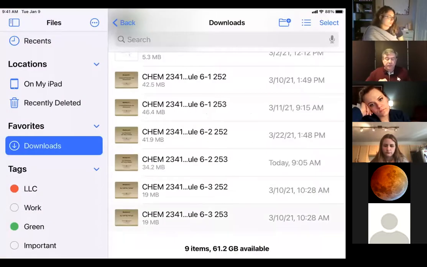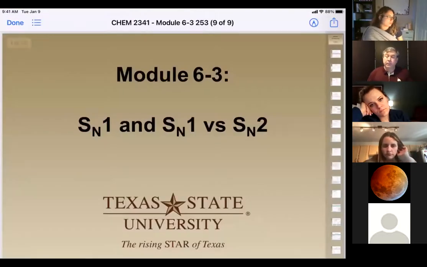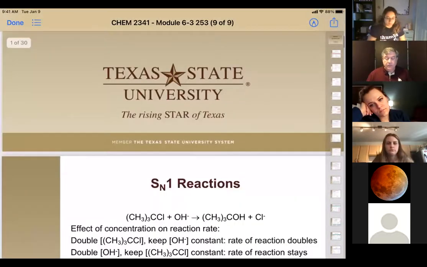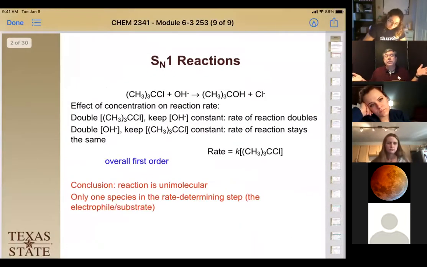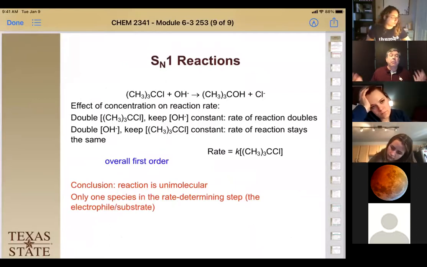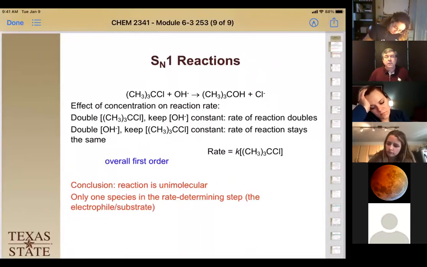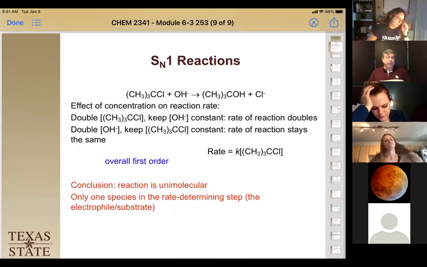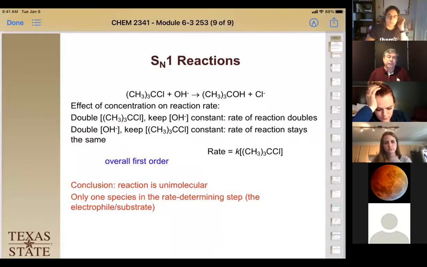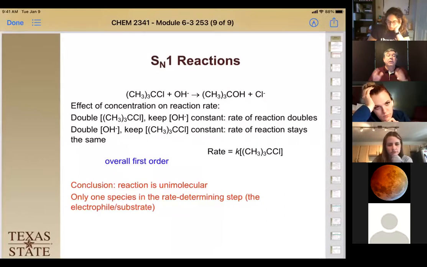The other mechanism we have available to us is what we call an SN1 reaction. And so what's an SN1 reaction? Well, S was substitution, N was nucleophilic, 2 was bimolecular. So 1 must be monomolecular or unimolecular. So if it's unimolecular, that means it depends only on one molecule to form something that is reactive, which means that it only matters is the concentration of the carbon material that you have your leaving group on, because something has to happen to that to make it reactive.